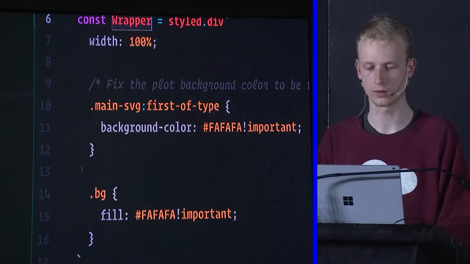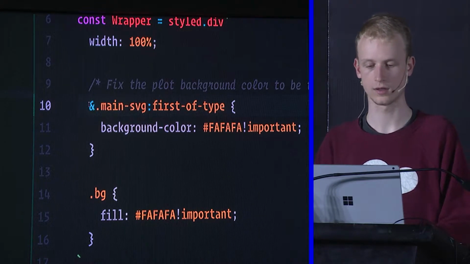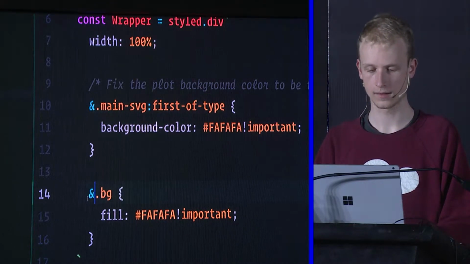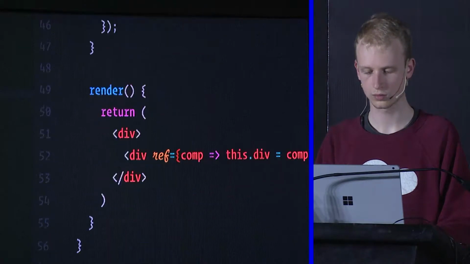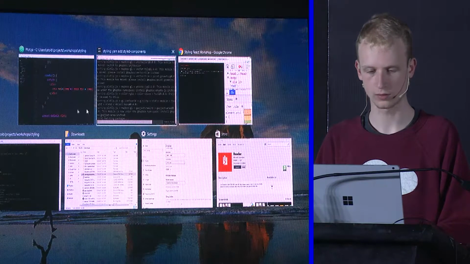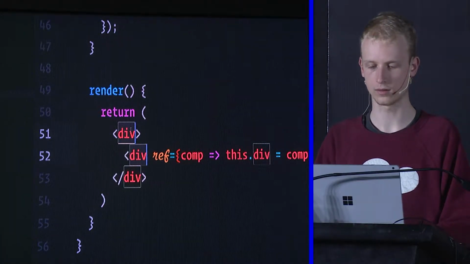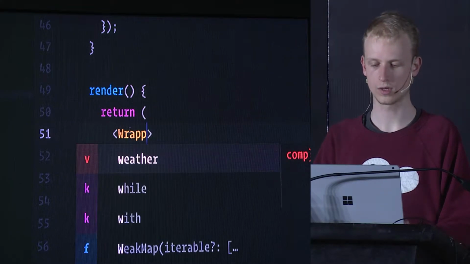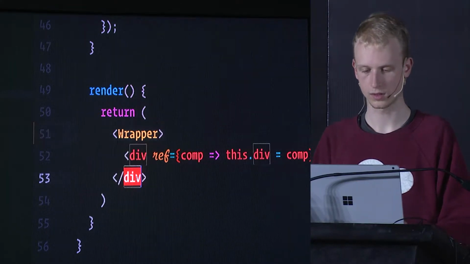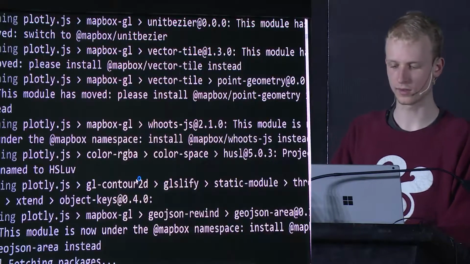We need to put an ampersand there to do the nesting, and then in our plot, we just go Wrapper rather than div. Wrapper and Wrapper, and let's see if styled components is installed by now.